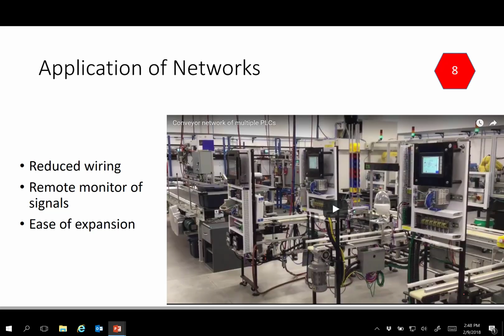We have this going in our system here. It allows for reduced wiring, remote monitoring of signals. So this main system here is able to see the signals over here because there's a network. And again, there's a video you'll be watching on that. So that's the fundamentals of making this. You've got to remember to connect the wires in the right way, make sure the programs are loaded. Anything you talk to, it's got to be given a node address in that data. And you'll be walking through this in this series.